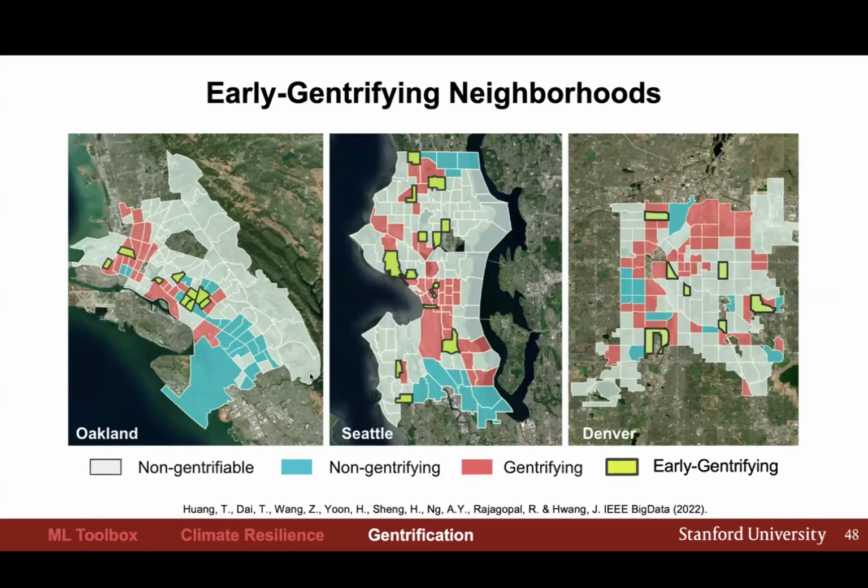Those yellow neighborhoods are actually the discrepancies. Our models are predicting those neighborhoods to be gentrifying, but their own labels from surveys from sociologists and governments are not showing gentrifying. Looking at these pictures, we find these places are very likely to be some early gentrifying neighborhoods.